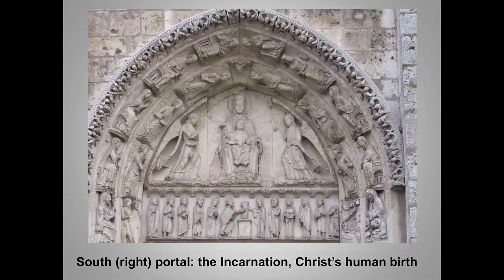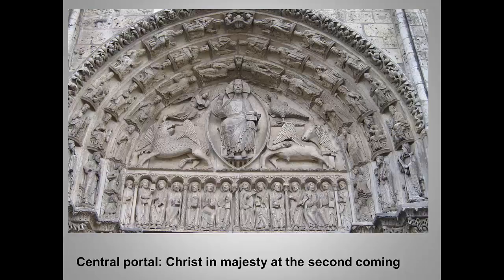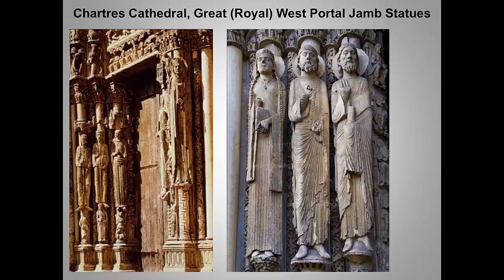You've just seen all of these on the video, so a quick review. Here we see Christ's entrance into the world through the incarnation — that is, his human birth. Here we see Christ's departure with the ascension, completing his earthly ministry. And here, in the central portal, we see Christ's second coming to judge the world at the end of time — so this is another Last Judgment. This theme of Christ in power, judging the earth, in turn links to the jamb figures below, who also stand for power — in this case, both spiritual and temporal power. These are almost certainly Old Testament kings and queens, but they are also stand-ins of a sort for the French king in nearby Paris.